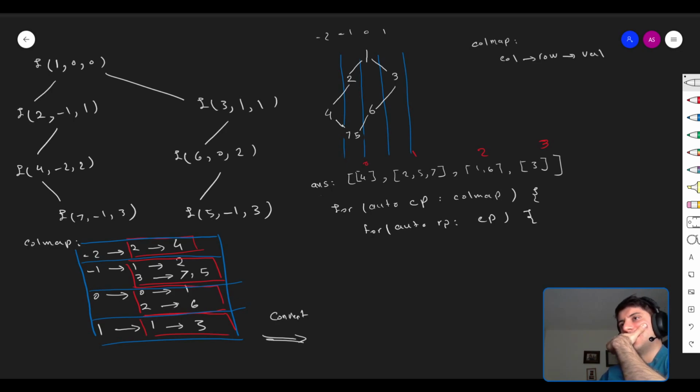Sort rp.second from the beginning to the end of rp.second, and once we sort it, we can push back to our answer, rp.second.